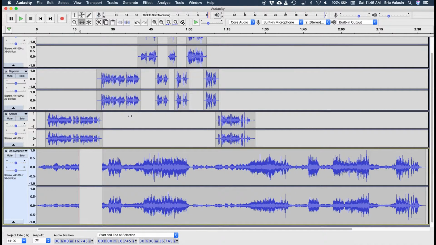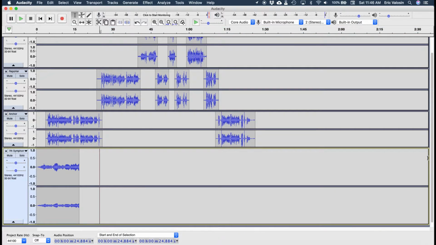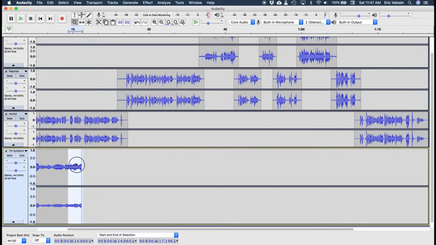And of course, one way we can do that is by selecting it and hitting delete. Now I can create this fade out effect a few ways. One way is to use the envelope tool as we saw before. So maybe I want this section right in here to start fading out. So I'm going to go up to my envelope tool, and then just for good measure I will zoom in on this portion here.